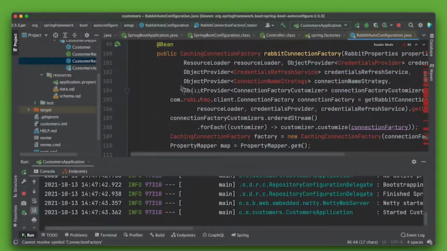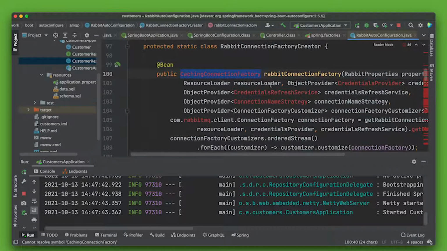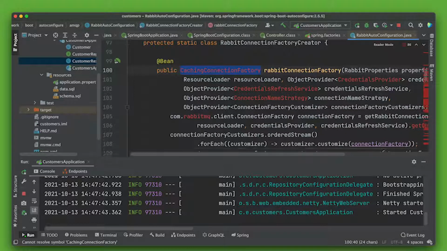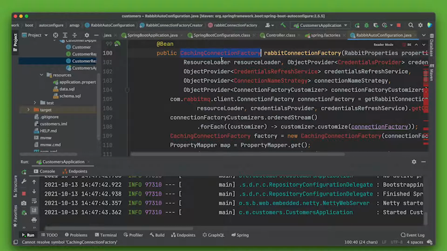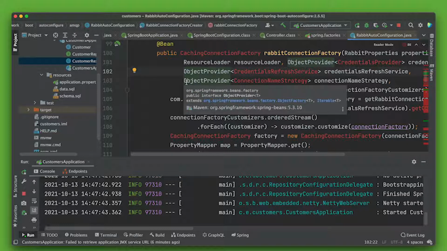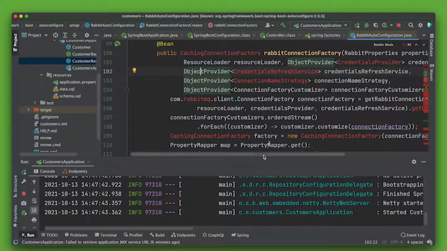Now, you might want to override some of these defaults. You might say, hey, this is a CachingConnectionFactory, and I like what it's doing, but I want to change one little thing. Okay, well, then feel free to define a bean of type ConnectionFactory or CachingConnectionFactory, and that'll get used. Okay, that's just fine. One thing you don't need to override a bean definition for usually is the configuration of that bean. So what host and port, what credentials, what username and password should it be using? That stuff is very stringy kind of configuration.